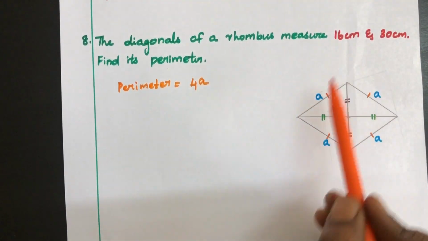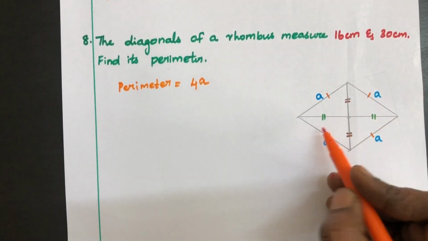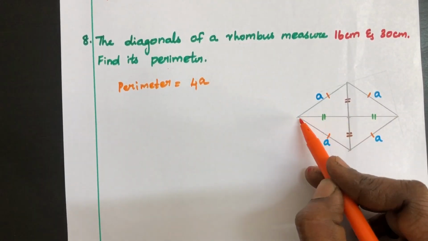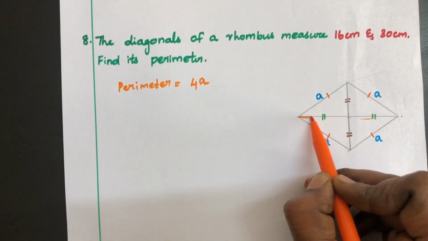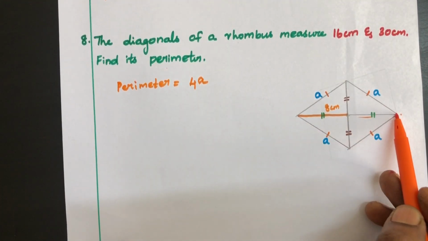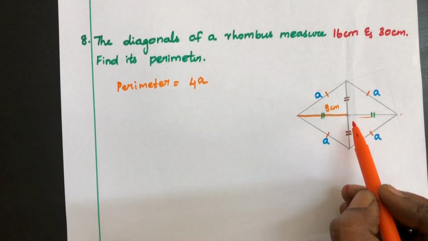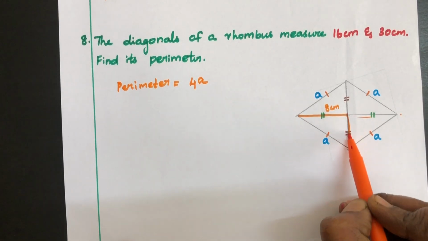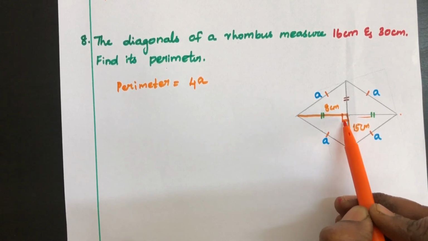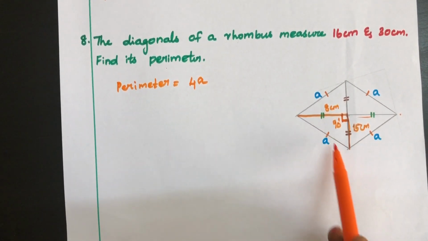Right? Given the lengths, see, the diagonals are 16 and 30. It may be any diagonal. If it is fully 16, this is 16. This diagonal is 16 means this must be 8 centimeter. Half, right? It is the midpoint. Fully 16 means half is 8. If it is 30 centimeter, that means the exact half is 15 centimeter. Correct? Here in this middle place a 90-degree angle will form. So this is a right angled triangle.